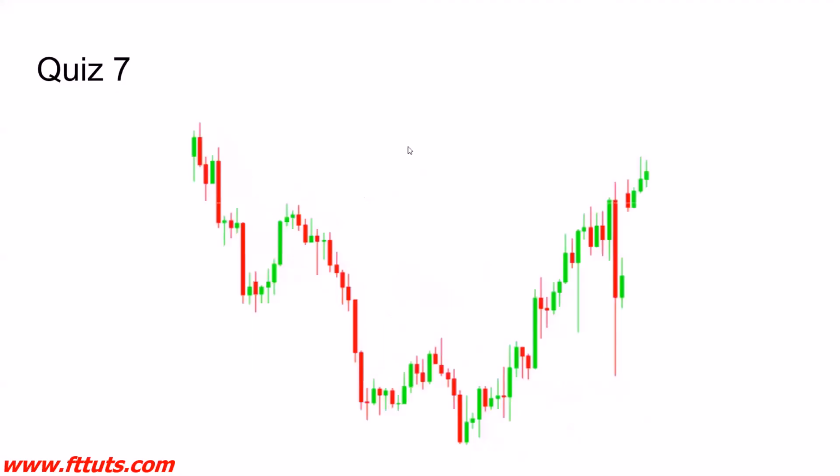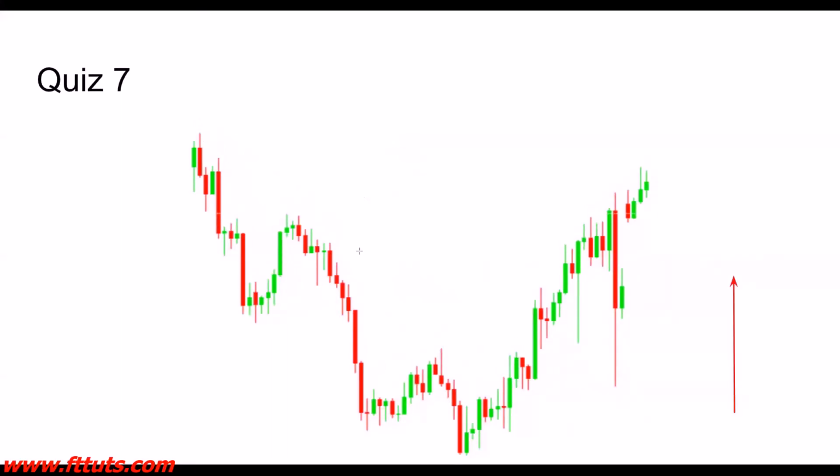Number 6, what do we have here? Yeah, we have an upward moving market. This is a tiny bit difficult, and this is why it's very important to do your charts every morning, guys, or every evening, so that you can build a story based on what price is doing. Price is moving up, so by the looks of it, we're looking for buys. Price is pushing down, broke its trend line.